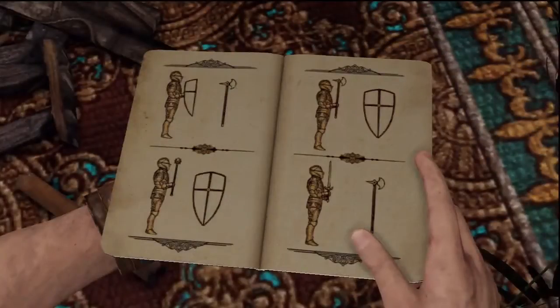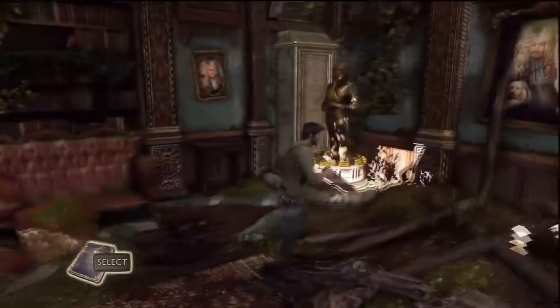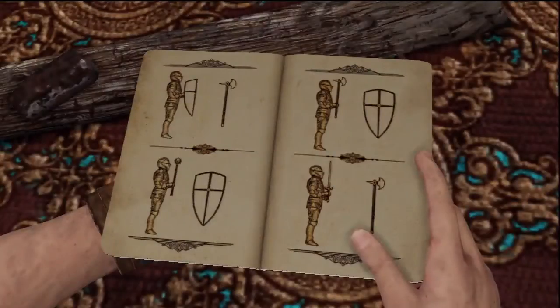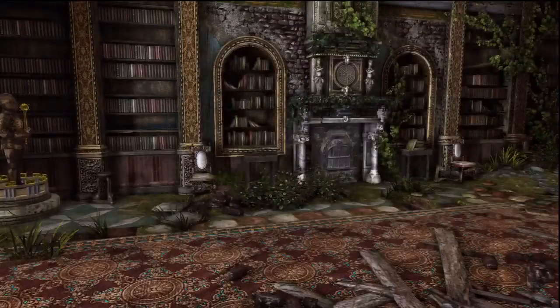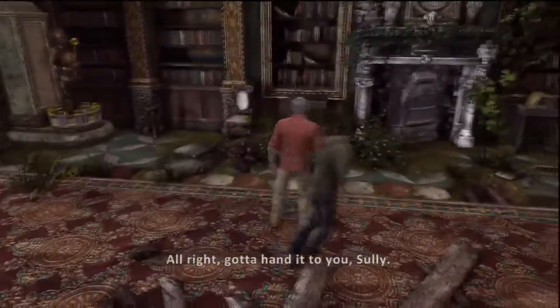Is there any marking? Not really. Oh, there is actually. Okay, shield guy faces axe. I got it. Axe guy faces shield. So you're facing that. You're facing that. I think you're good. And then those two guys. Mace guy should be facing shield. And sword guy should be facing, so I think he just needs to turn this way. Yep. Okay, that made sense. Well, a secret passage. Might have taken me a minute to figure it out, but hand it to you, Sully.